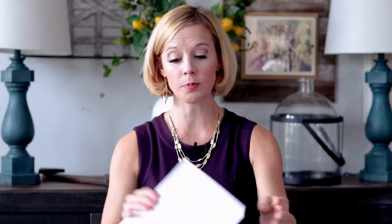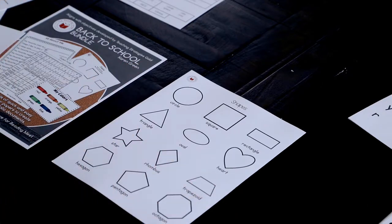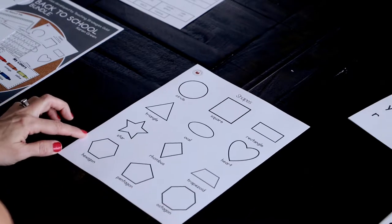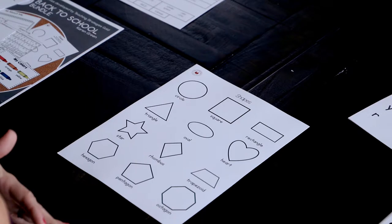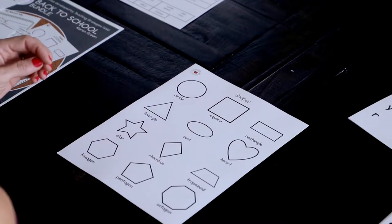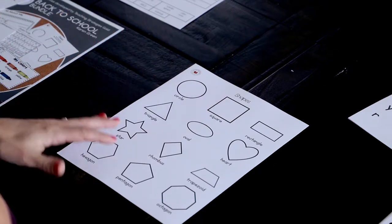I'm not doing sight words, writing, handwriting, or reading quite yet — I'll wait on that stuff. Another part of the assessment is simple shapes. Sometimes when you have the kids, it's really cute — I had one little girl yesterday call a circle a ball and a rectangle a door, which are not the correct shape names, but I write that down in my anecdotal notes. I don't expect them to know hexagon, pentagon, or octagon, but I do put those on there because I want them to eventually know those shapes. I circle or put a little star next to the ones they know and leave it empty if they don't.